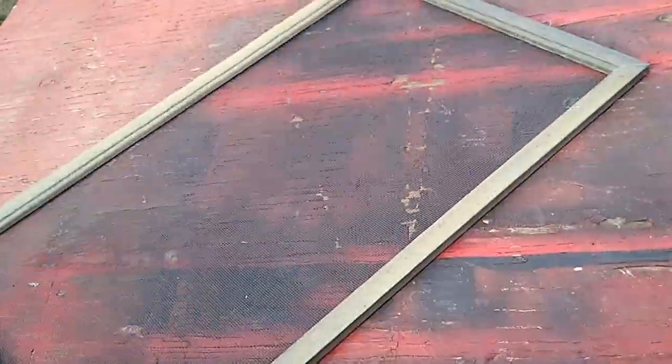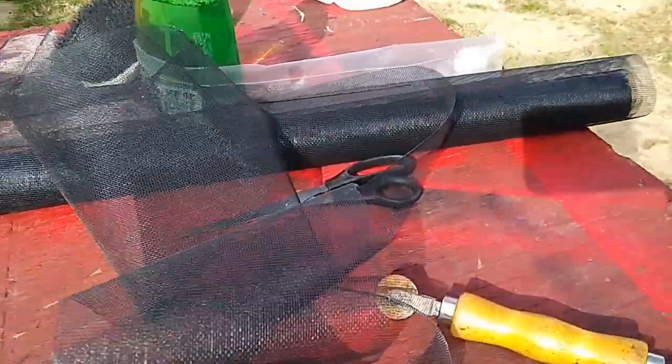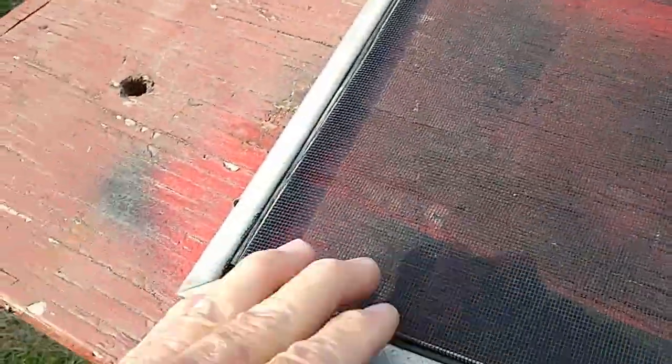All right. And there, all right, and there you have it. You now have a screen that is back to looking new again, except for the outside metal part. It's pretty taut. So that's how you replace a screen. And you got plenty more stuff for more screens. Alright, I guess that's it for now. So, you can trim these little old pieces off. That's it for now.